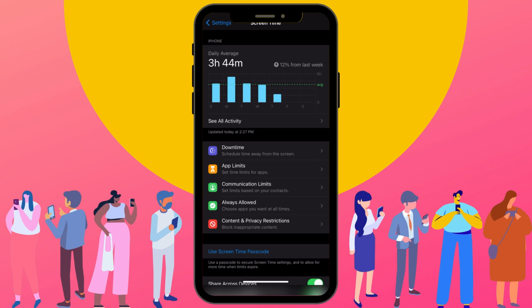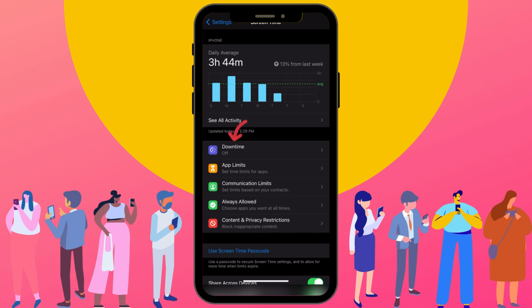So let's say I wanted to cut that down, spend less time on my phone. They have tips here, ways that you can kind of help limit yourself. You can use these settings for yourself, or if you have a kid and your kid uses your phone and you want to limit the time your kid spends on it or the apps that your kid uses, there's a family setting that you can use to control that also.